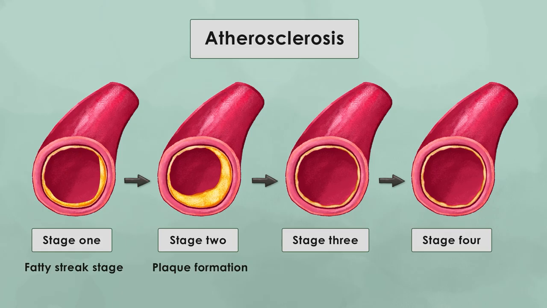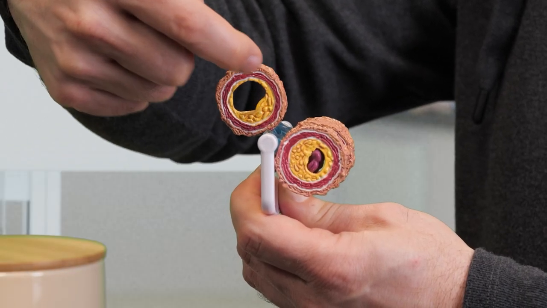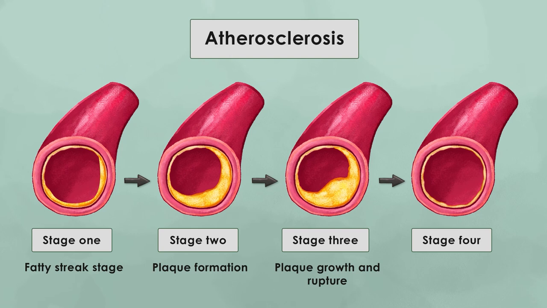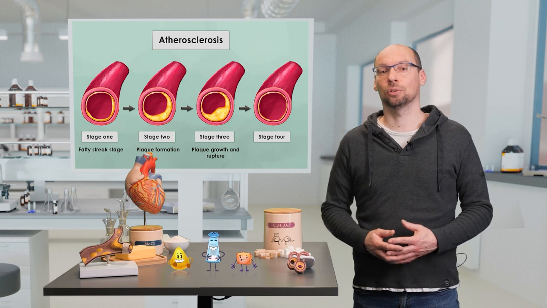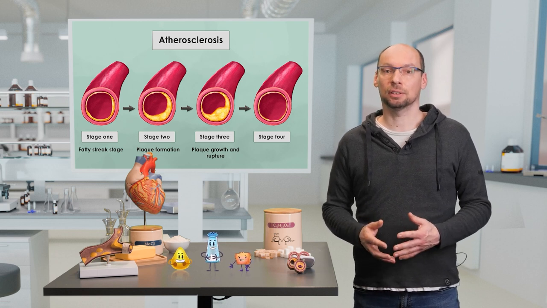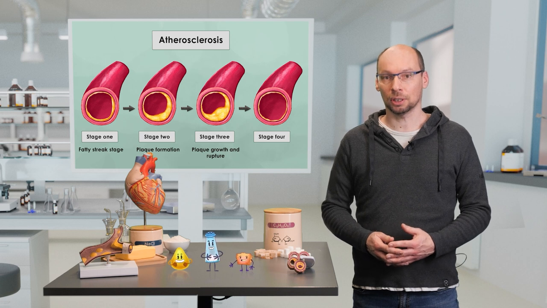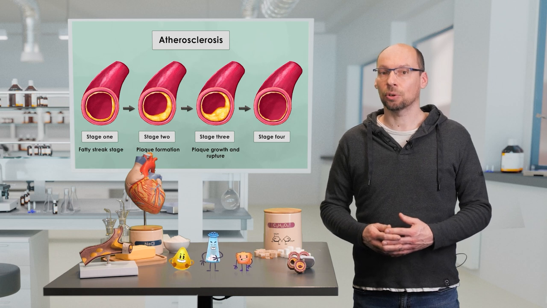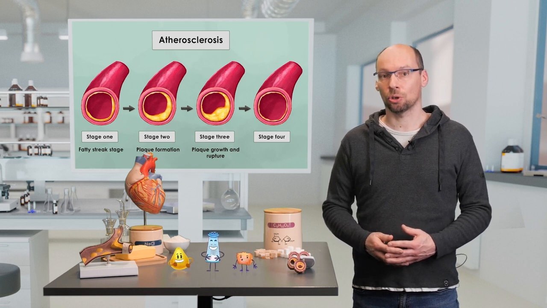The third stage is the complicated plaque stage, in which the plaque becomes unstable and may rupture. This would be recognized by the body as an injury and blood clotting cells are recruited to the area, which leads to the formation of blood clots or thrombi. If this blocks a critical blood vessel in the heart, it may cause a heart attack. When the closure occurs in the brain, the person has a stroke. Common treatments include medications to prevent blood clotting and procedures to remove and stabilize the plaque, such as coronary artery bypass surgery or atherectomy.